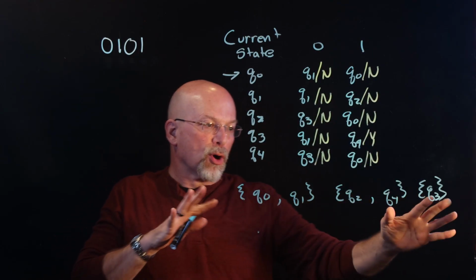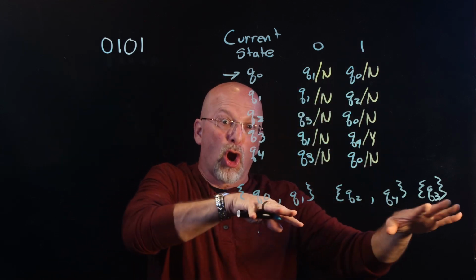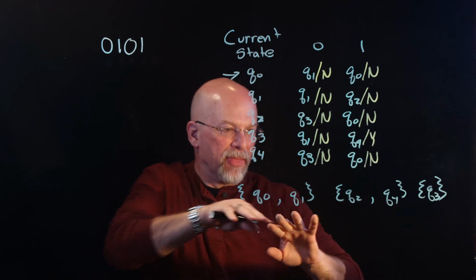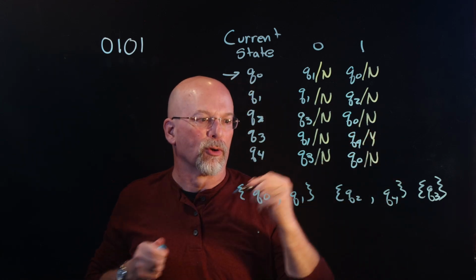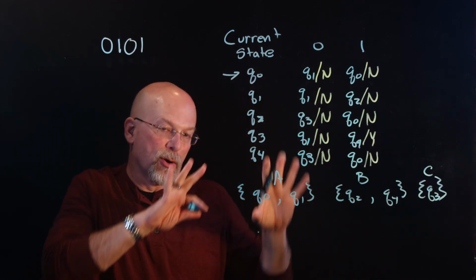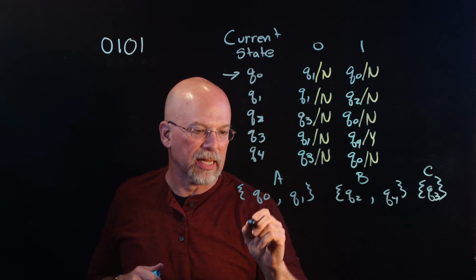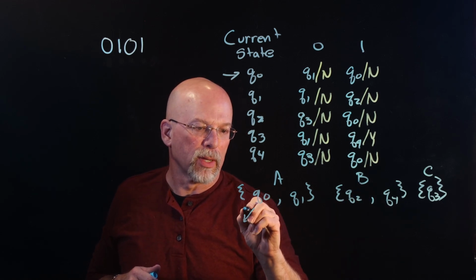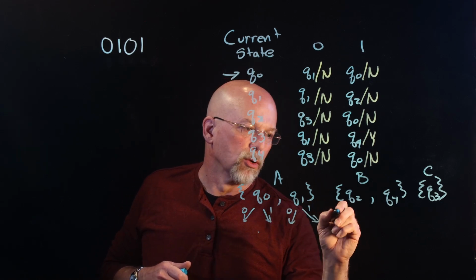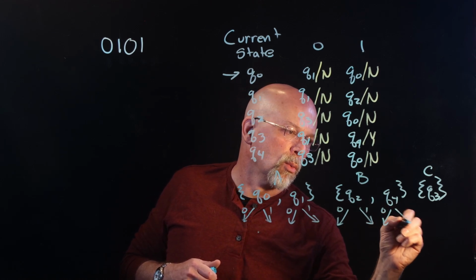All right, so we first broke into different sets based on the output. Then we made sure that our target or our transition, our destination, our next state, that broke us down into these three groups. I'm going to call these A, B, and C. Remember, Q3 is already broken down as far as it can go, but let's make sure that these guys can stay together. All right, so what happens if we get a 0 and a 1 from Q0? A 0 and a 1 from Q1, a 0 and a 1 from Q2, a 0 and a 1 from Q4.